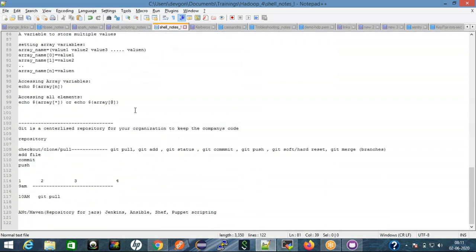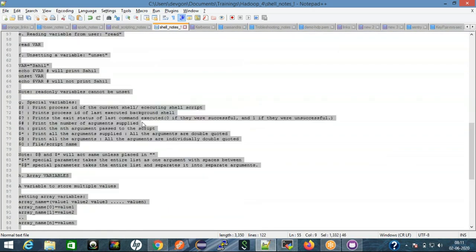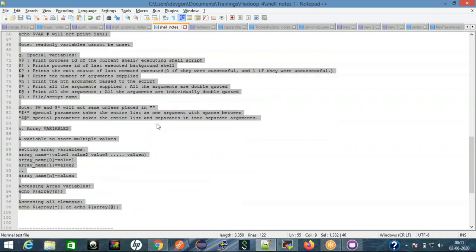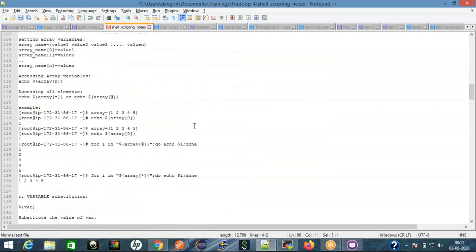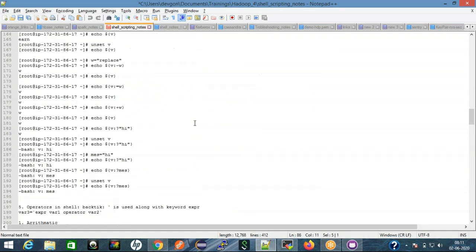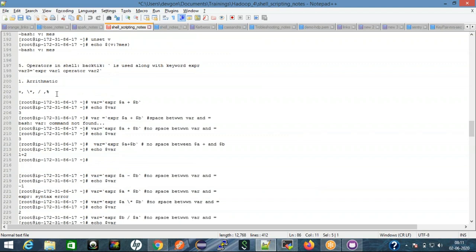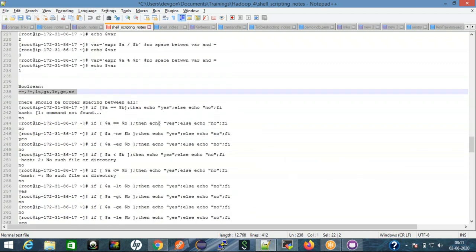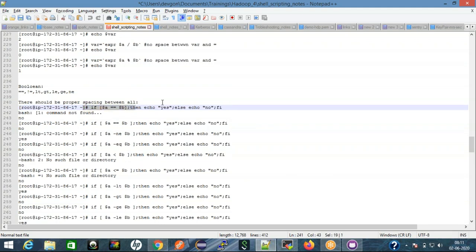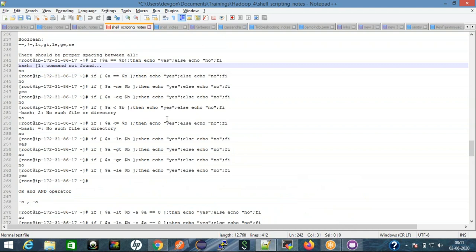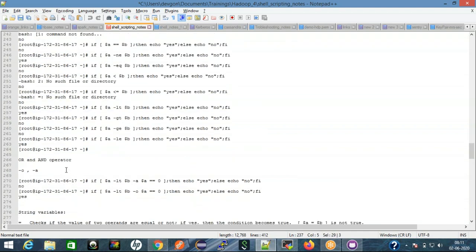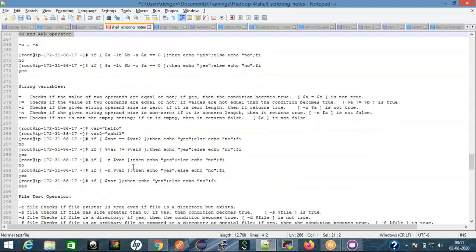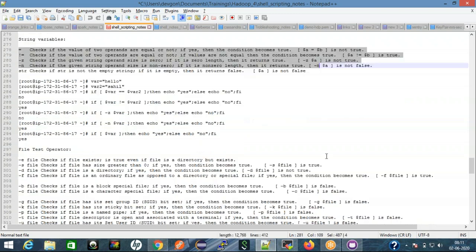So this, I think, is the basic understanding of scripting: variable, container, array. Then there comes something known as looping, arithmetic operators, Boolean operators. So this is all happening over the variables. Everything is happening over a variable and its value. You have operators, Boolean, arithmetic, negation, and, or, and then you have similar operations over string variables as well.